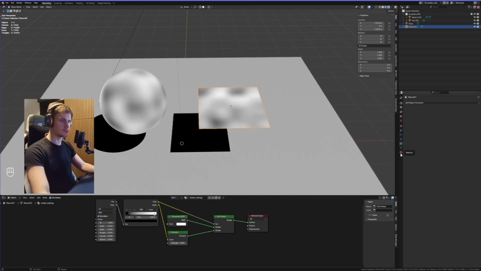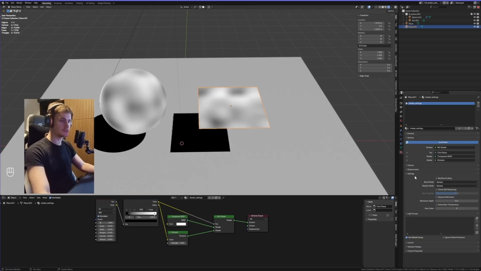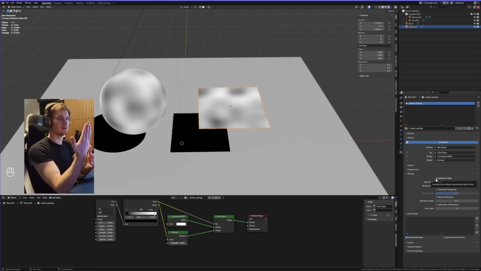If we now go over to the material, there are a few settings that can be useful or you should consider when you're creating your materials in Blender. The first setting, of course, is back face culling. If you've ever heard of back face culling, if you have just a flat plane, right? The 3D program determines which direction of the plane is forward and which one is backward.